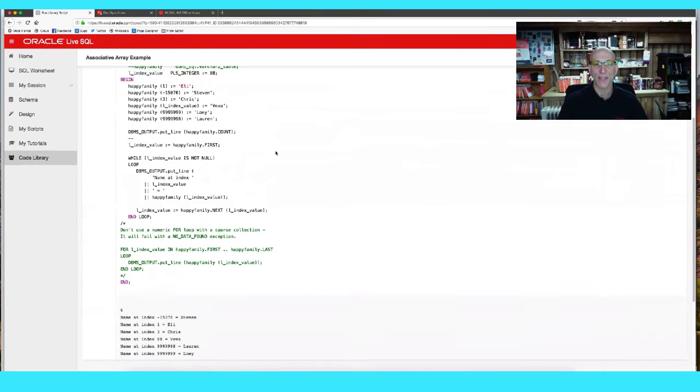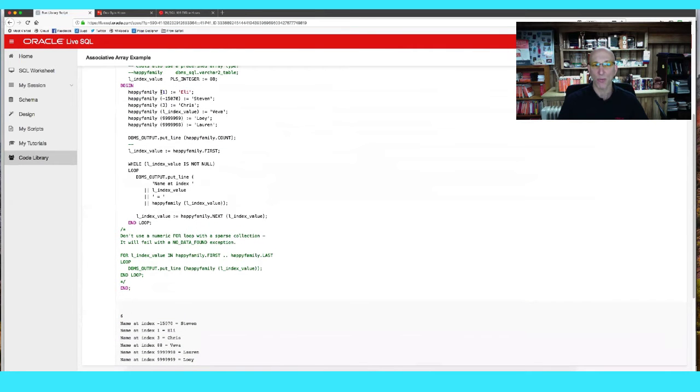And here you see the kind of flexibility you get with associative arrays. I can pretty much pick whatever index value I want between a range of values, about 4.3 billion to choose from. And I can use negatives and positives. They can be sparse, as I mentioned before. This just uses values that are not sequentially defined by any means. I can then use methods to find out information about the array: how many elements are in it, what's the first or lowest defined index value, what's the highest.